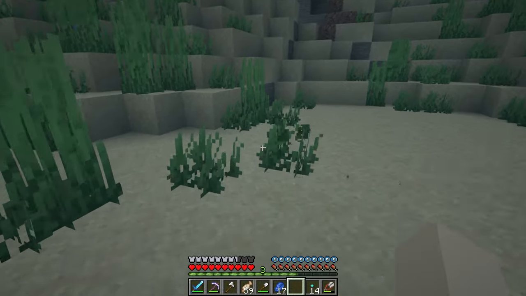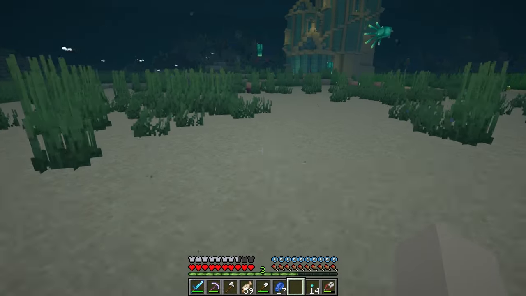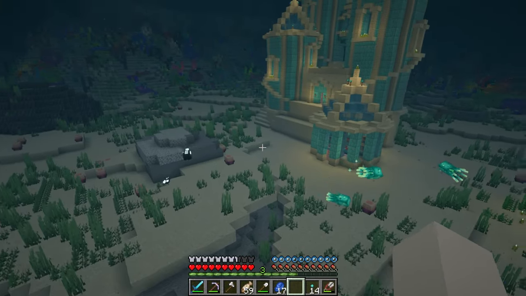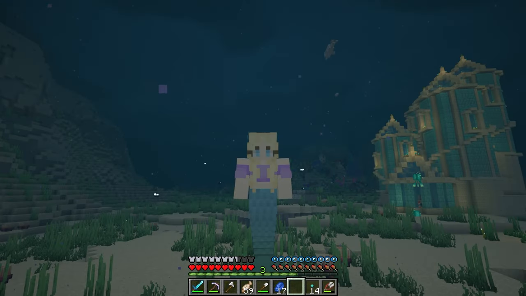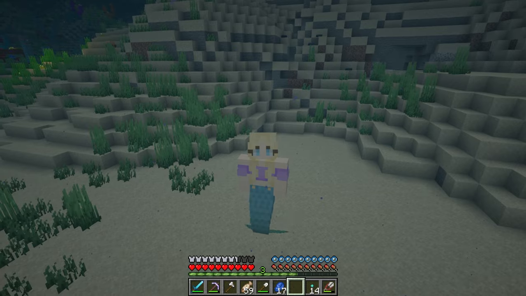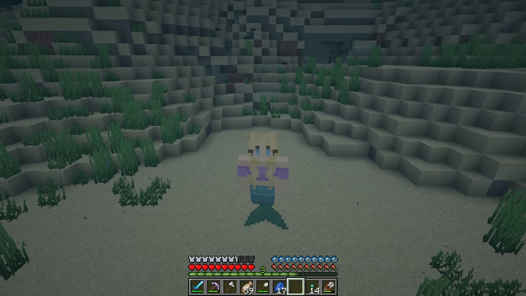We'll add another building over here, and this will be our cactus farm. And then eventually we can make fun little coral paths between our buildings. All right, so we might have to gather a few more materials before we get building. So I'm gonna go do that and then I'll be right back.